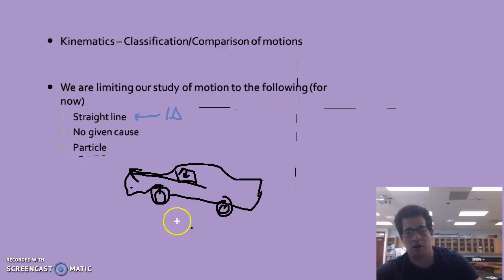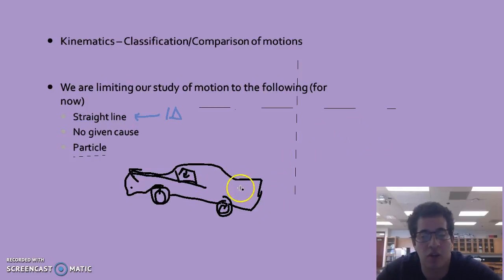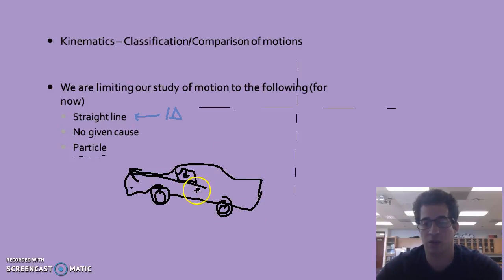And so when we talk about the motion of the car, it's simpler. Instead of talking about the car as a whole, because the car as a whole can do some complicated things in addition to moving in a straight line, we're just going to say, okay, at the average location of this car's mass, we're going to put a point, and we're going to talk about how that point is moving. We're going to ignore everything else and just pretend that this car is acting at this point. Generally it's okay to simplify things that way. Sometimes we can get into trouble, and we'll talk about that later in the course. But for now, it's just going to make things a lot easier if we pretend it's just acting at this little point right here. Okay?